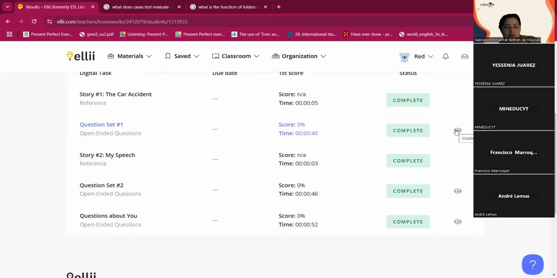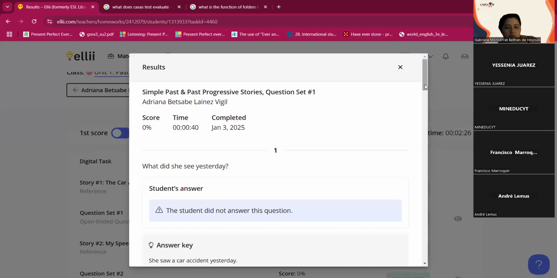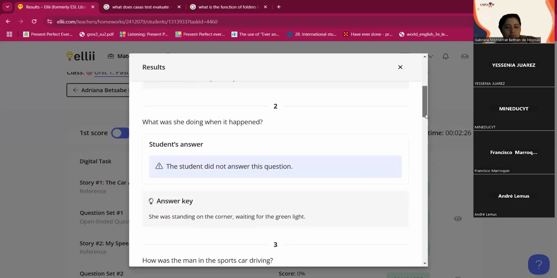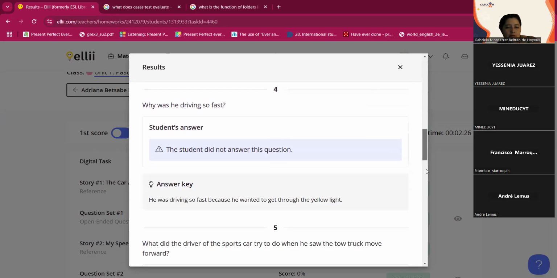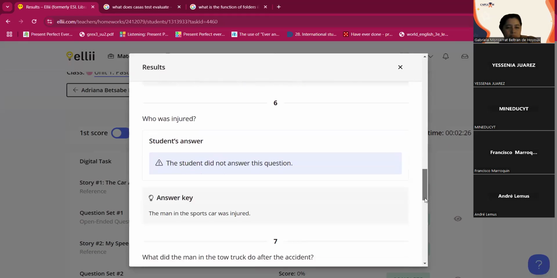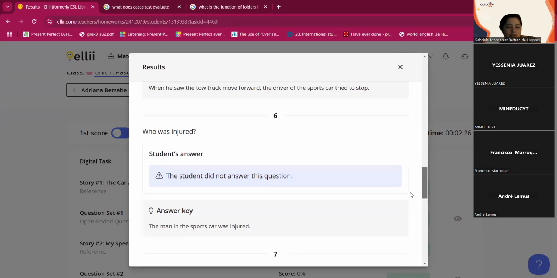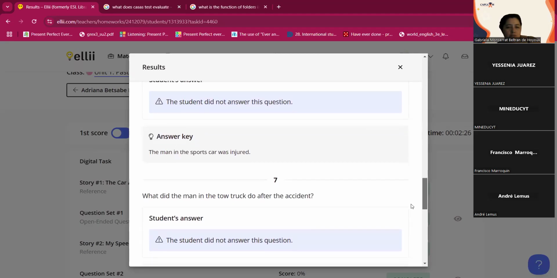What happened with the eye? The results are visible. The student did not answer this question.